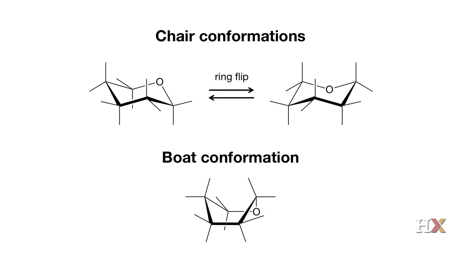Now we've described so far the ring structure as planar structure. It's not always the case. In fact, planar pyranose are not stable, and they adopt more stable conformation called chair conformations. We have in fact 2 of these conformations that can switch without breaking any covalent bond. There is also another rarer conformation called the boat conformation that we find in derivative of hexose that have very bulky groups attached to the carbons.